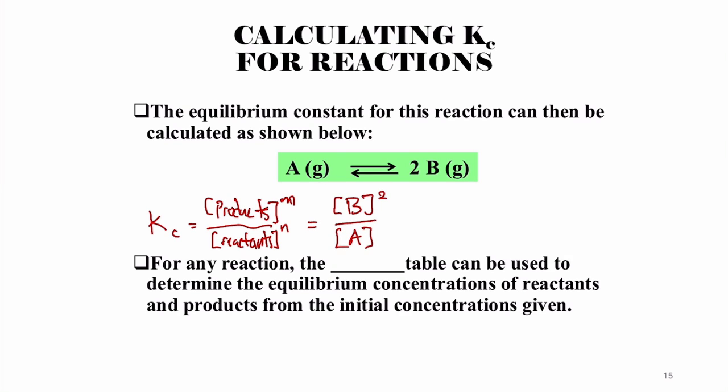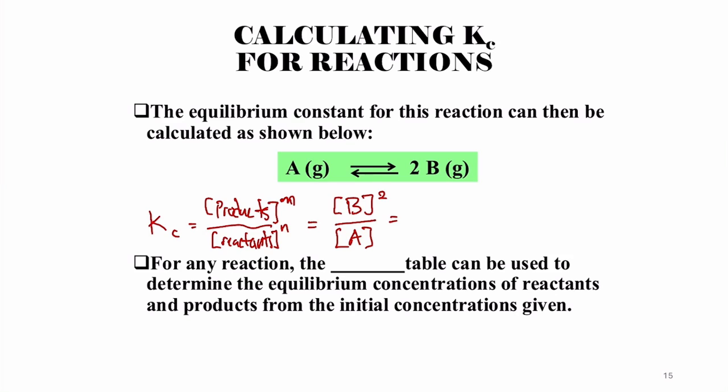Yep, so this would be our equilibrium constant. This is a ratio of B over A to a stoichiometric coefficient, and this should be constant for all initial values of the concentration. The only thing that will change that is temperature, which we haven't talked about. So this is our equilibrium constant.